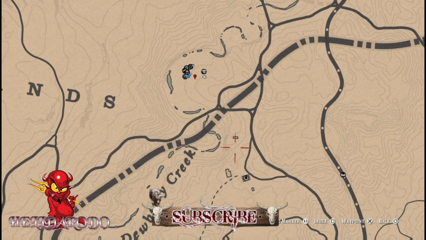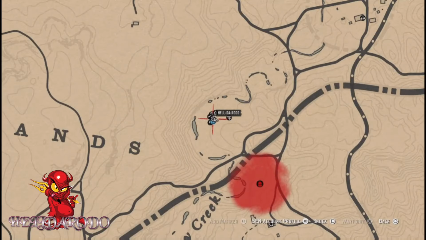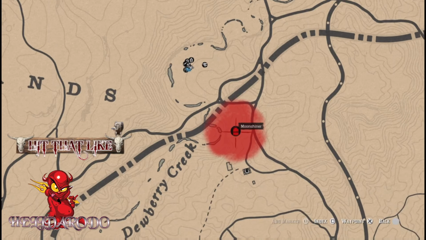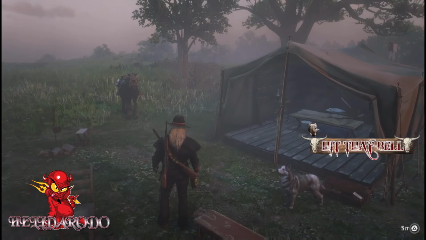Now we got our camp in there. We're going to have a moonshiner spawn right here. And again, this is a great little XP farm. Collectibles. You'll get some collectibles from the bodies. Capitale, maybe a treasure map or two. There you see, we waited a minute. Boom, they spawned right in. This is an oldie but a goodie.